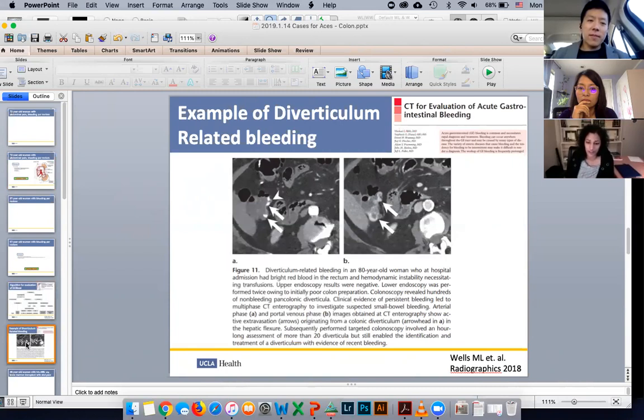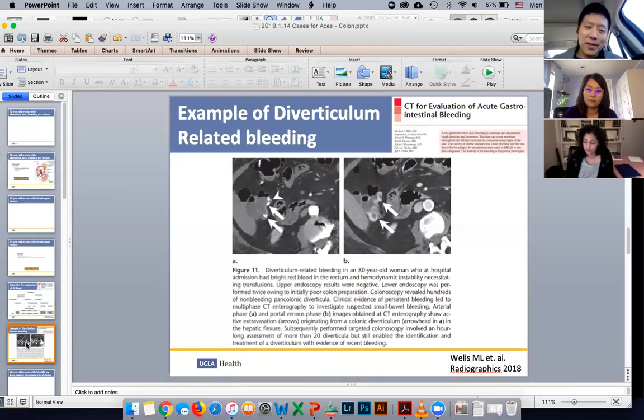And then my other question, the GI fellows were asking me, what is preferred now between CTA and a GI bleeding study? Are they now equivalent, as far as the rate of bleeding? I don't know if there are more recent studies that show that CTA is improved, although I would imagine that it would be, given that the sensitivity for detecting smaller things is higher now. But I think it's still a preferred study, even though you're referring to the nuclear medicine scan. So in the past, that has had a higher sensitivity, but I have a feeling that CTA has now gotten to the same sensitivity. I just haven't really looked it up.